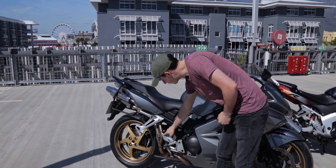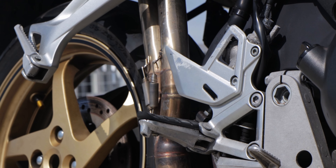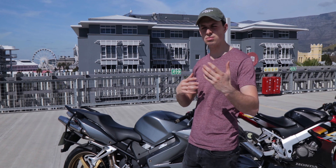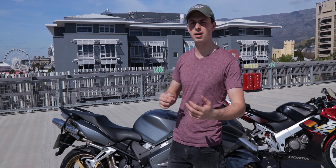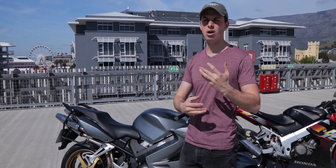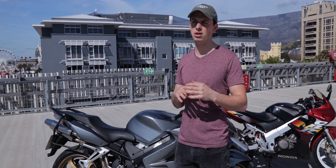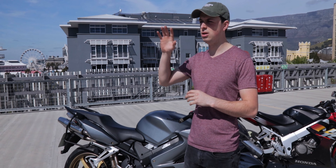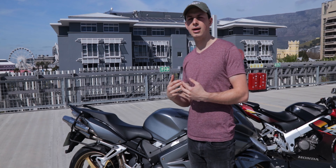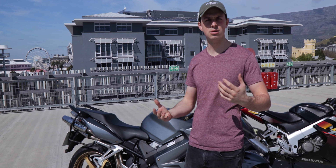You can see there are some faults — like if you look here, it is quite scratched. This little piece here behind needs to be cleaned up. I think what I'm going to do is document all the little things that we do to the bike and show you guys how we go about doing it in South Africa — where we can get this stuff done locally and what it costs locally. That's a lot of things you can't really find on the internet: where do you get these things sorted out. As soon as you look for a video, it's all on Amazon or in the US or in the UK — nothing really local. Being in the industry that I am in, I do know a lot of people who can sort this out, so hopefully we can help you guys and just grow the community as one.